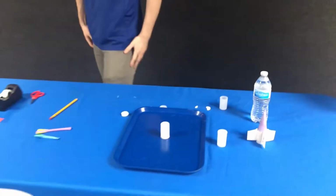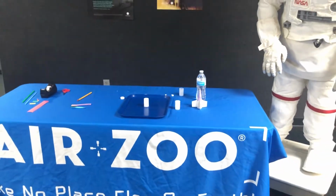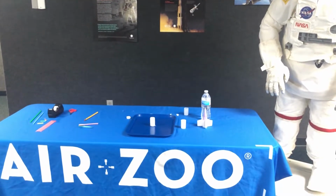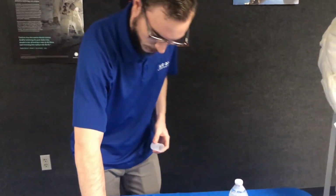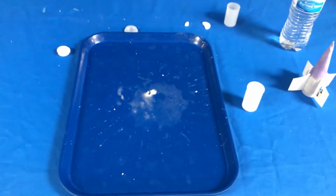Now we're gonna take a couple steps back just so we're not right next to it. Ooh, we're leaking a little bit of water on our container here. And so just like that, it'll shoot off the top of there, it'll shoot off your container. So that's because that tablet there is releasing gas. You can see the bubbles still coming out of it. But that's happening in your container and it's filling it up and then it shoots it off when it's nice and full of that air.